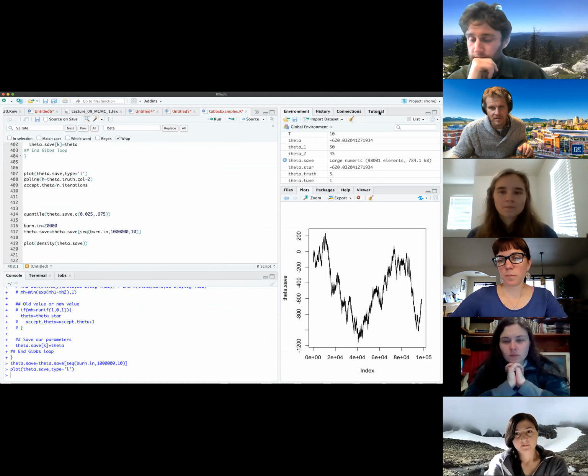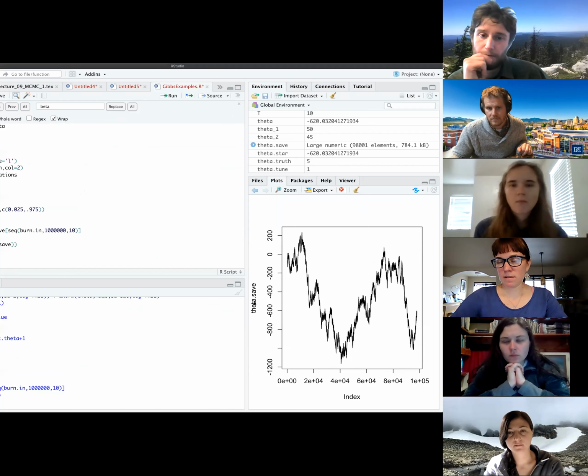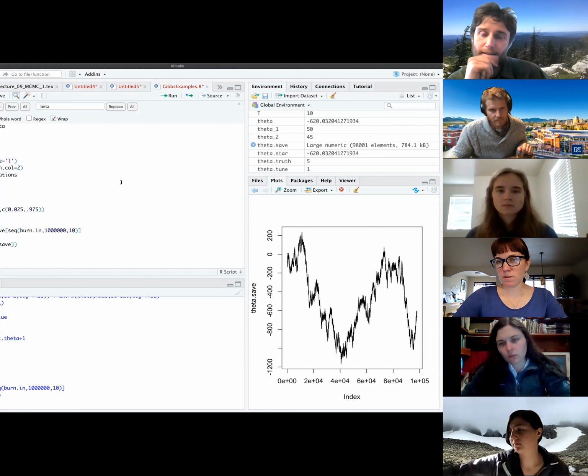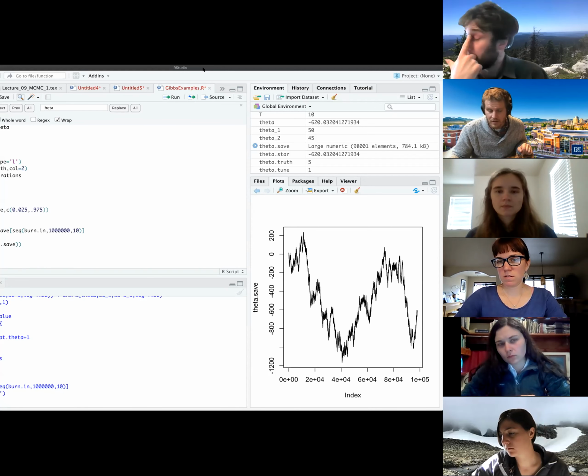So now I did 1,000,000 iterations. It's just going to keep looking like this random walk, no matter what I do. So this one is not converging. If we had a trace plot that looked like this, it wasn't converged. Then we have to start thinking about our model and whether all the parameters are identifiable.